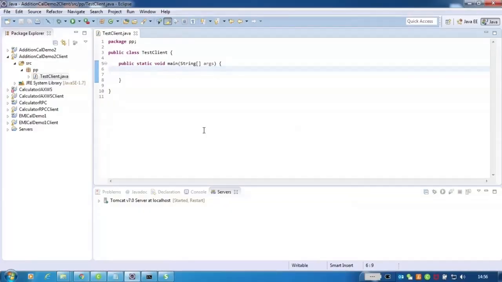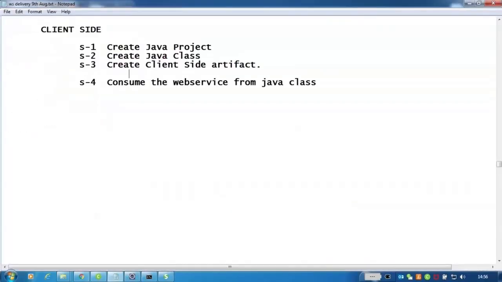So now how can we create the client-side artifact? For the client-side artifact also we have to use a tool. The name of the tool is wsimport. I have to use this tool to create the client-side artifact.